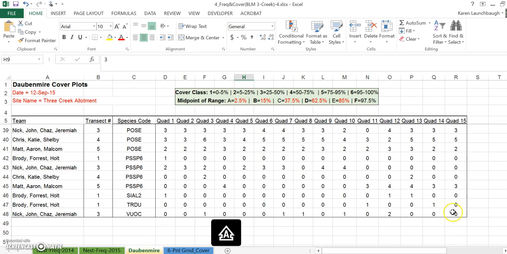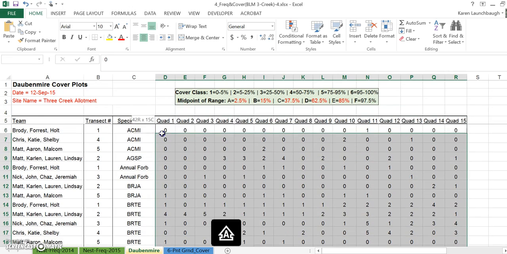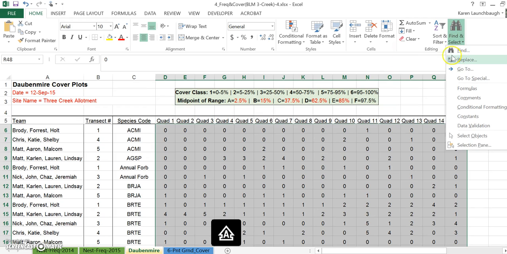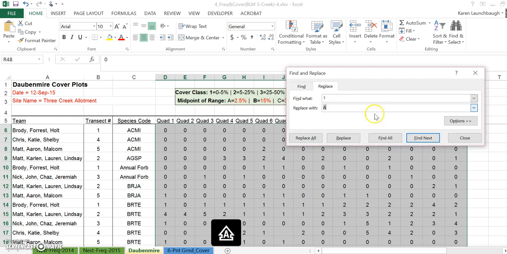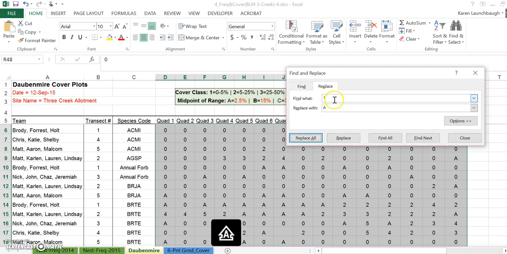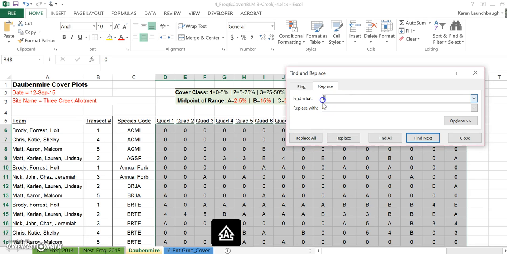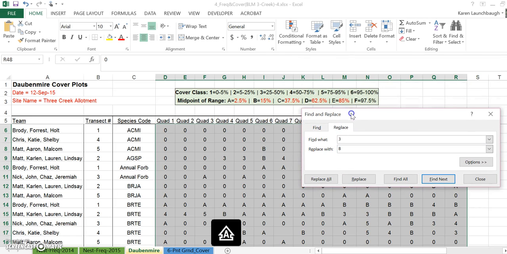To accomplish this, I'm going to highlight the area I want things replaced in, and find and replace. I'm going to replace all of the 1s with A's. You see the 1s were replaced with A's. I'm going to replace all the 2s with B's. All the 3s with C's.